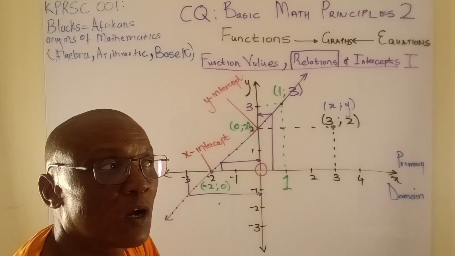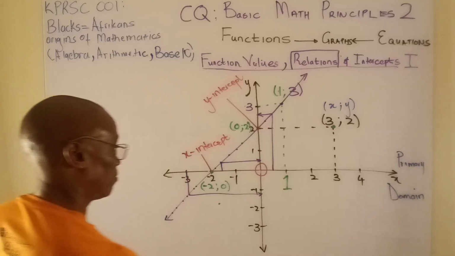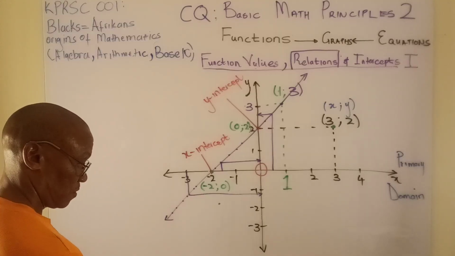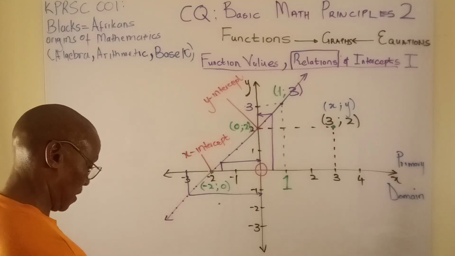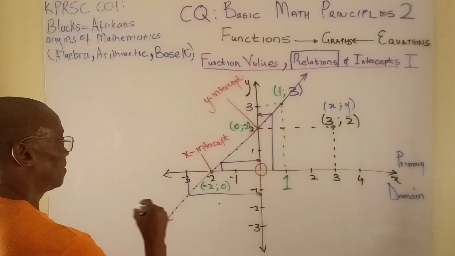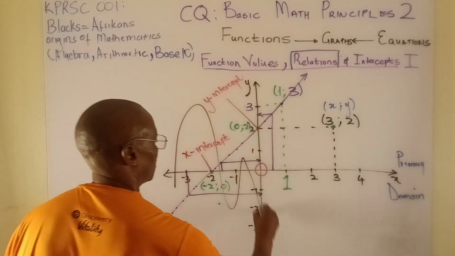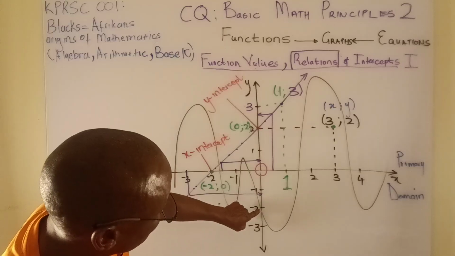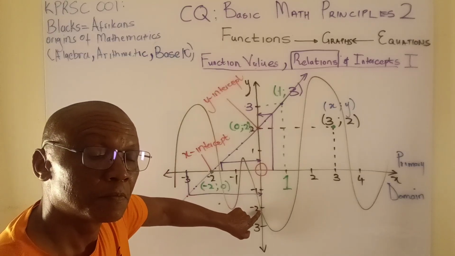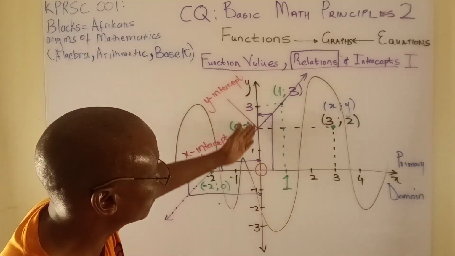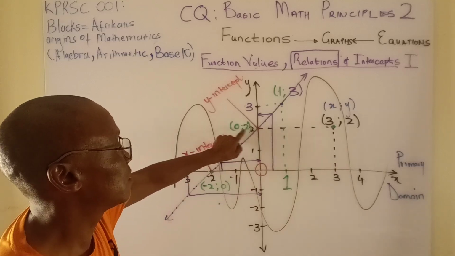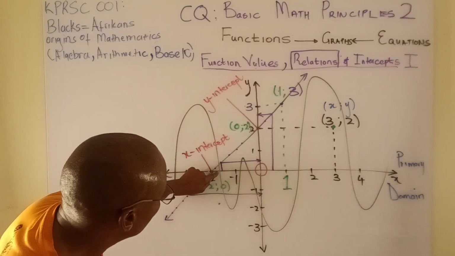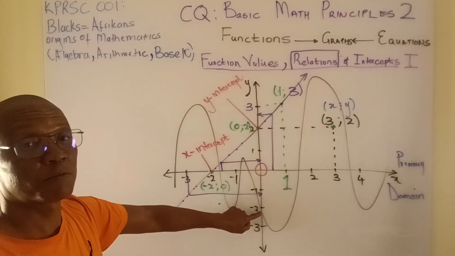Now you say, well, what if it was not a line? Fine. Let's bring in a... which color should I use? What if it was not a line? I'll use the black color. Where are they? There's my y-intercept. And it's happening exactly at x equals 0, just like this y-intercept happened at x equals 0. Meaning on the y-axis. These are my... Did I say x-intercept? That's my y-intercept.